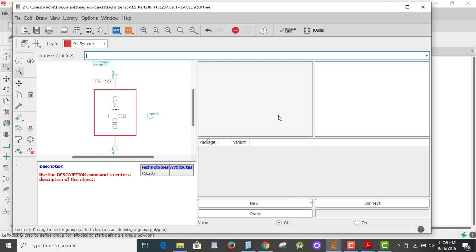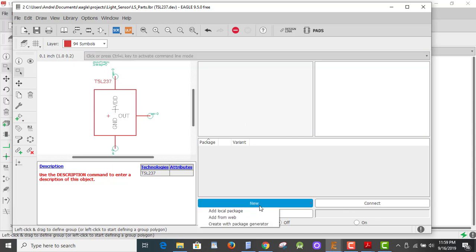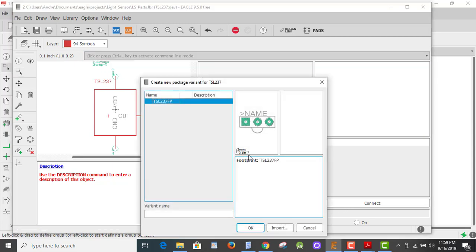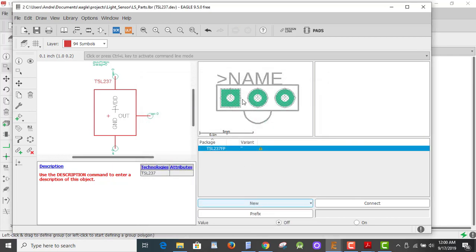I want to place the symbol or the footprint over here, and to do that I'm going to add from the local thing our new symbol. Only one, so I'm going to say yes. It puts it there, and I'm halfway there, or most of the way there. Now what I've got to do is connect the dots.